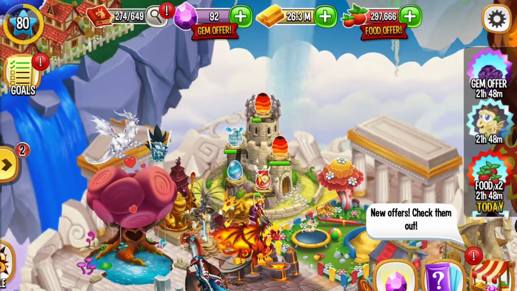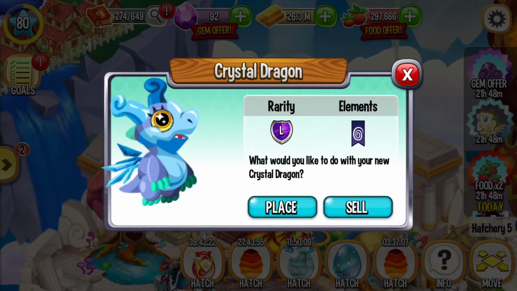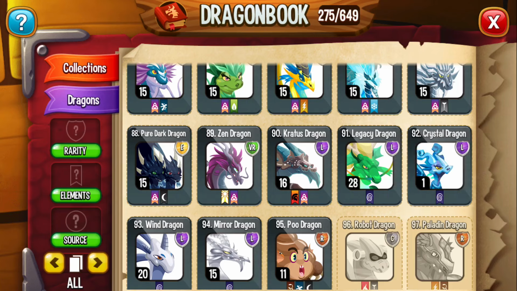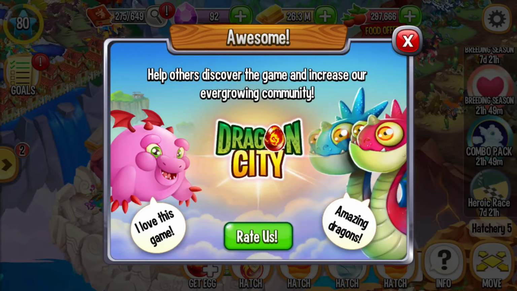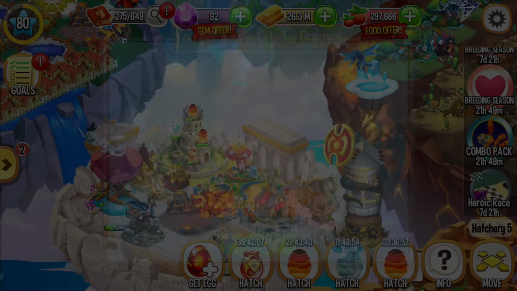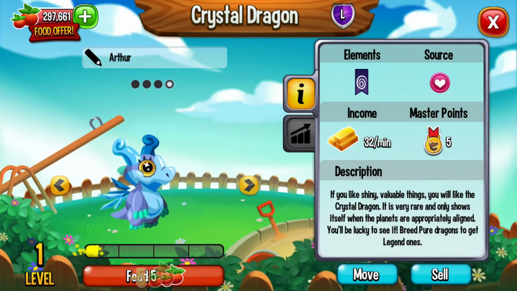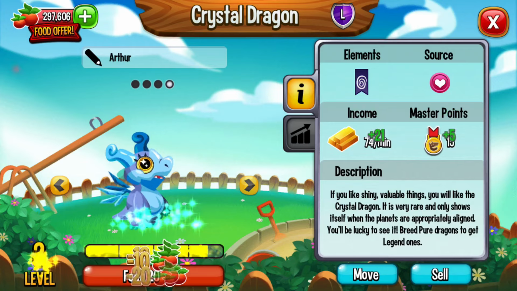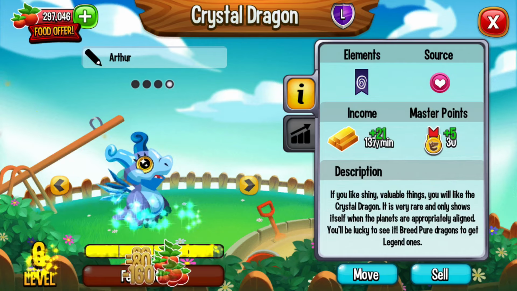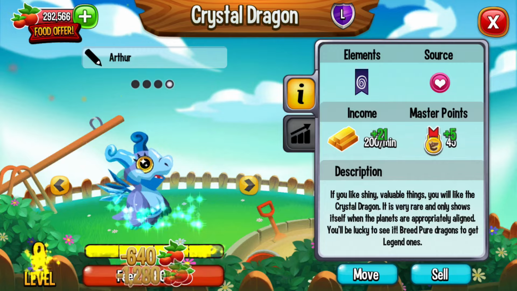My crystal dragon is already hatching. Crystal dragon. Yes. Finally, I got it. I got this dragon from breeding pure dragon and true dragon. If you keep breeding, you will get it one day.